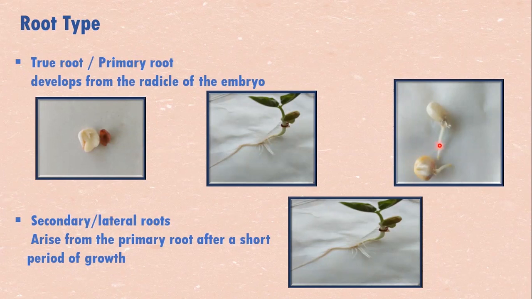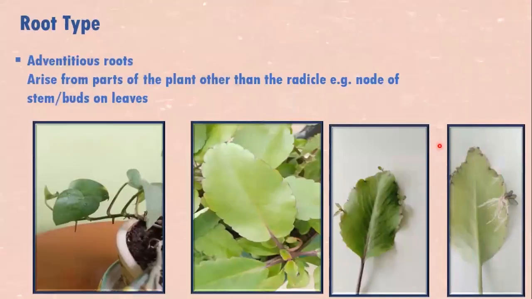But in the meantime, after talking about primary roots and secondary or lateral roots, let us discuss adventitious roots. Adventitious roots are roots that grow from other parts of the plant other than the radicle. Any root that is not growing from the radicle is adventitious, and they are roots that can grow from the node of the stem. This is a stem, and this is a root. This is a root growing from the node of the stem, right?